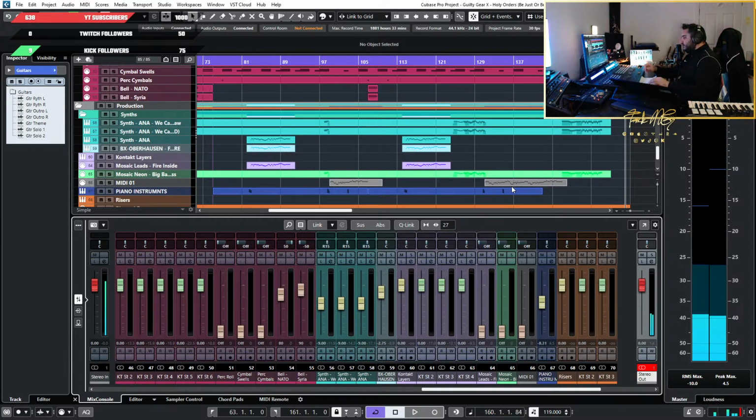Okay, so that's the track. So what I'm gonna do, let me just write down quickly the things that I want to go after. Some of the things that I definitely want to do, and some of the things that I just want to revise and see if I want to do the changes that I'm thinking of. So the first thing is, as I said, I want to add instruments to these transitional phrases, which we're gonna do first.